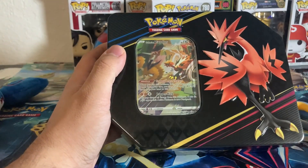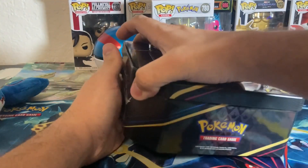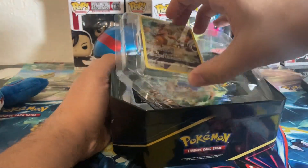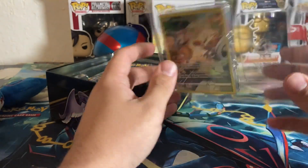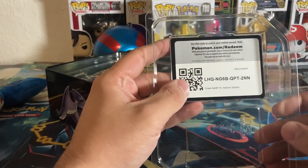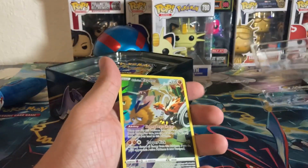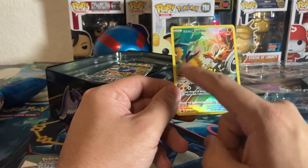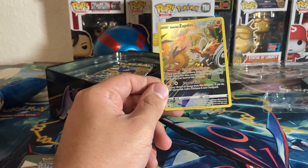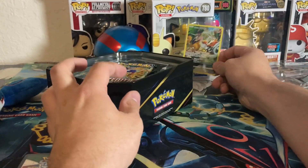It's really cool that they came with these alt art promo cards. Honestly, if they just came with a regular V promo card it wouldn't be as cool, but because they come with that Galarian gallery-type card, it's pretty cool to have in a collection. You can grab that code card for the Galarian Zapdos in the TCG Online. I actually like the blur effect they added — overall a pretty good promo card.